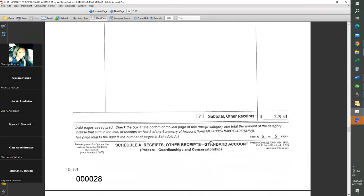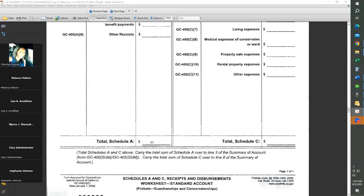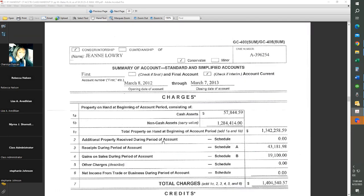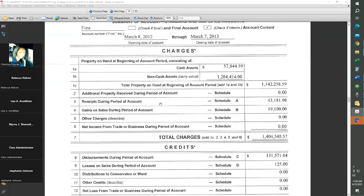So everything that didn't fit here. At this point, we've gone through six separate types of forms on income items. And then we go back and you can use the intermediary form if you want for the total of dividends in each of the pieces and then total it out, we're just talking about income now. And then you can go back to the GC-400, which is page 21, and enter the total on the summary sheet.